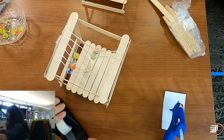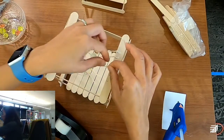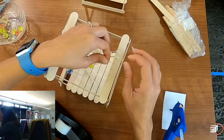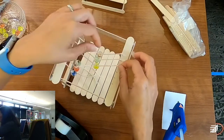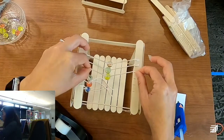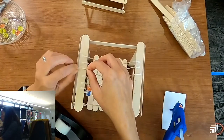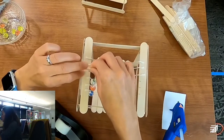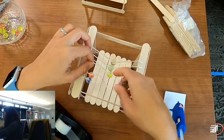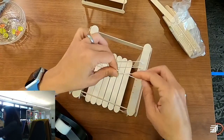And I know we're getting close. We're almost done. We're getting close to the end of our program. We're going to go a little bit over time today. Okay, so this one doesn't line up too much, but then I'll correct it on the other side. So we want it to be kind of like up like that. So we'll make a correction on the other side. There, that's better. Cool. Still a lot of trial and error with the Newton's Cradle, just like a lot of science projects that we do.